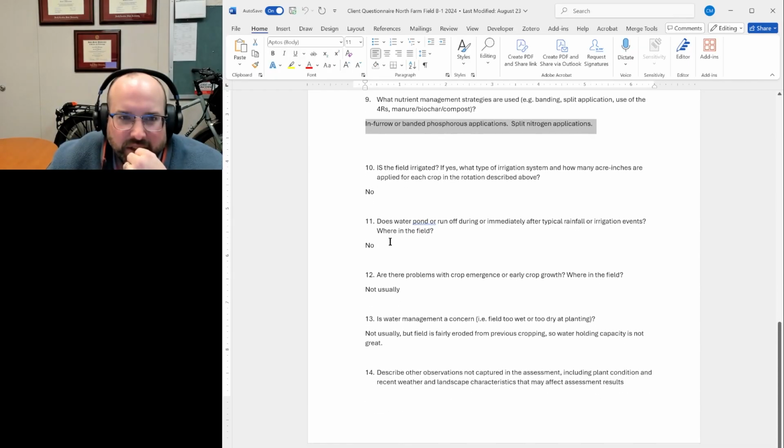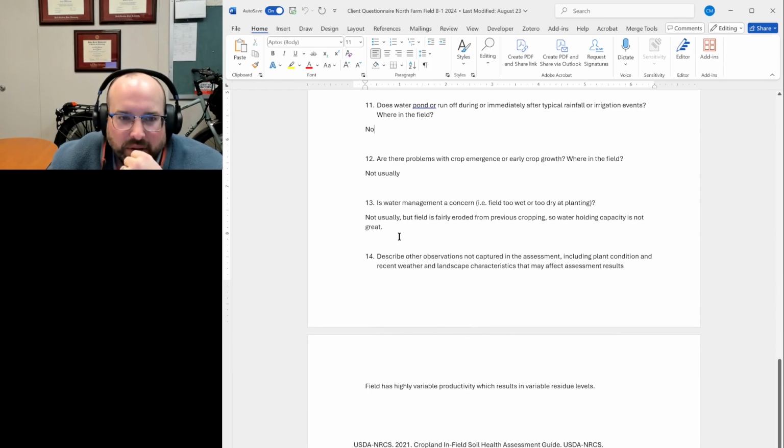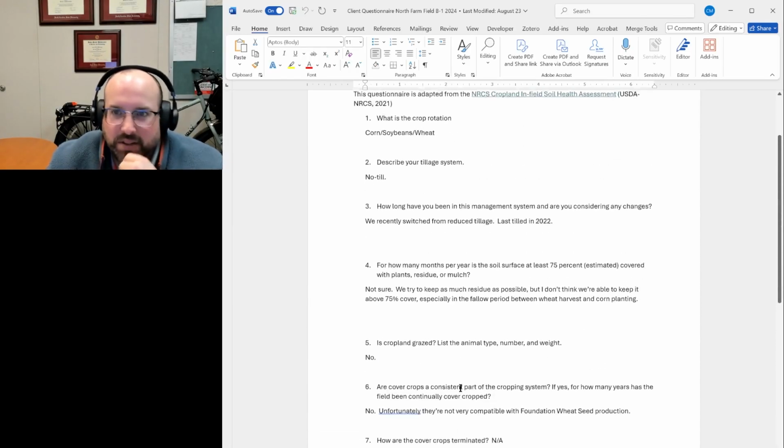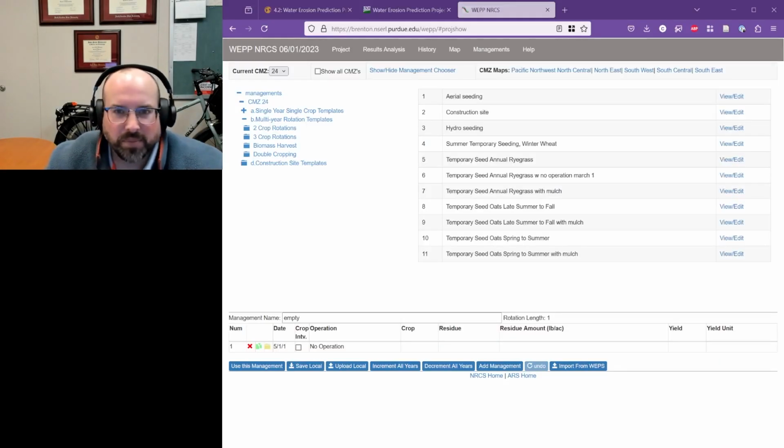Not irrigated, no ponding, no problems with crop emergence or early crop growth. Highly variable productivity, which gives variable residue levels. All right, so that's all the things that Dustin kind of mentioned that we can keep in mind as we work on adapting our management to this. So let's go back to the model.